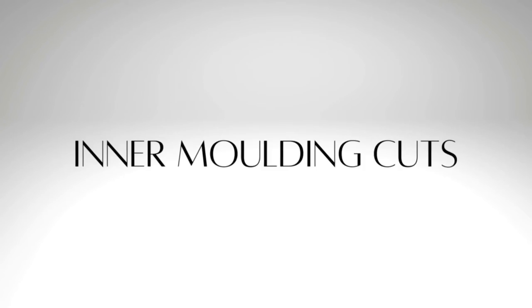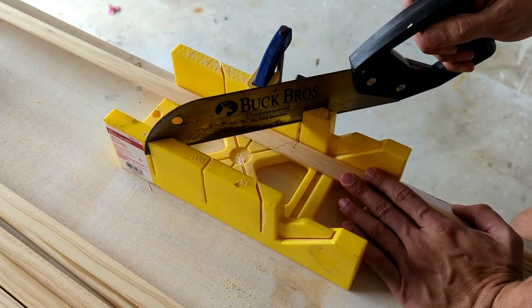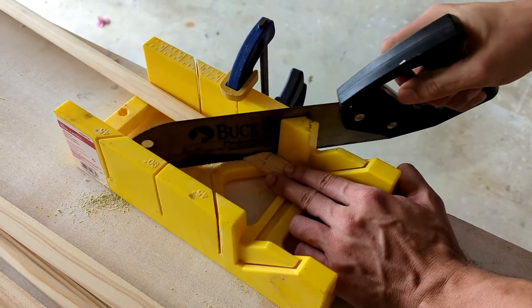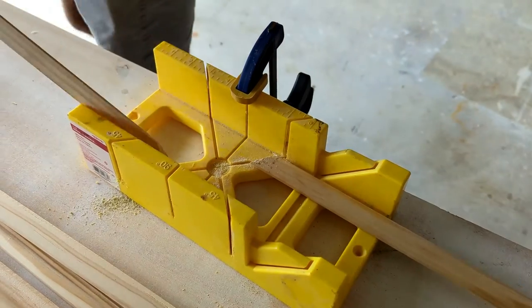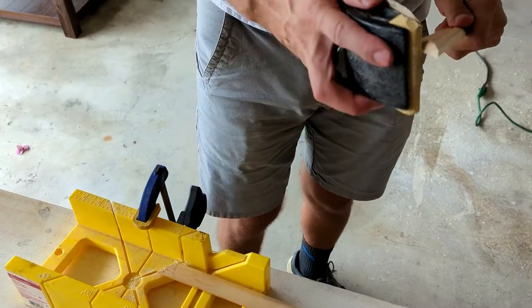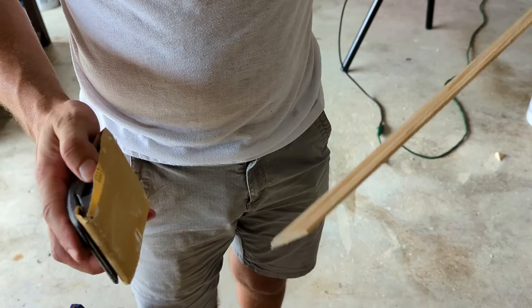Make sure to wipe away any glue residue sticking out of the molding as soon as you've nailed it all in place. Our inner moldings are pretty thin — when we did the dining room wall, they kept snapping off at odd angles on the miter saw. So this time around, we used a hand saw to cut the smaller molding. Using a miter box, we were able to cut our moldings at a 45-degree angle. You can lightly sand the ends if needed.